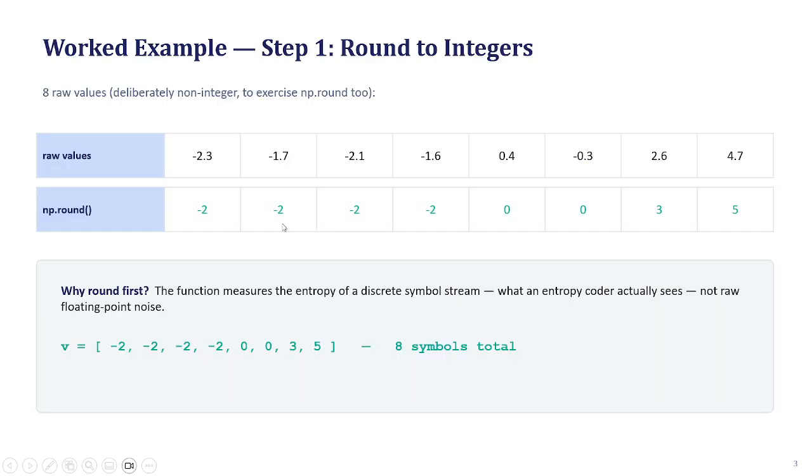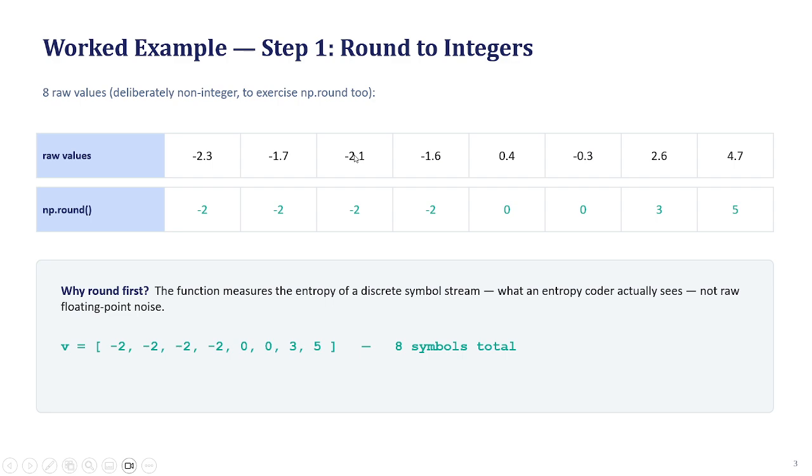Okay. Next, I'm just taking these 8 values, and when we convert these values, since we are using rounding, any value is thresholded based on 0.5. So anything less than 0.5 is equal to 0, and anything which is above 0.5 on the fractional part would be converted to the next integer. So that's why 2.6 is converted to 3. However, if you look here, minus 2.1 is converted to minus 2 because the fractional part is less than 0.5.